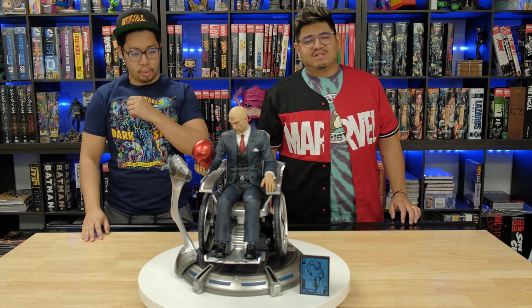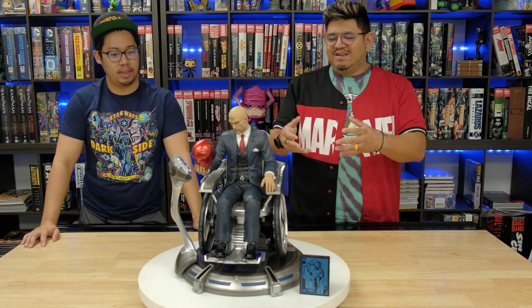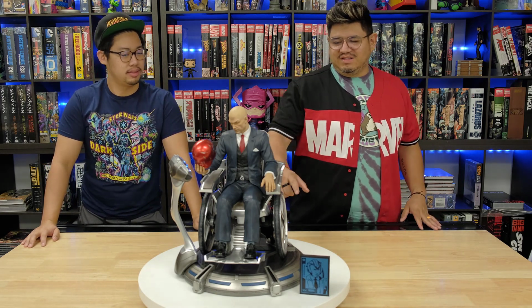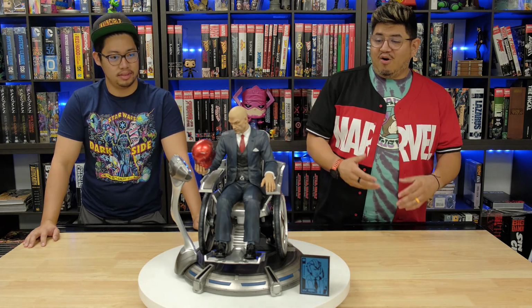I think it was cool. It was a little bit hard to build just because it didn't come with instructions. So I was like, oh, he's on a wheelchair, but there's actually more parts with these back wheels. I had to take everything off and put him back. The arms had to go in. But overall, it looks cool.